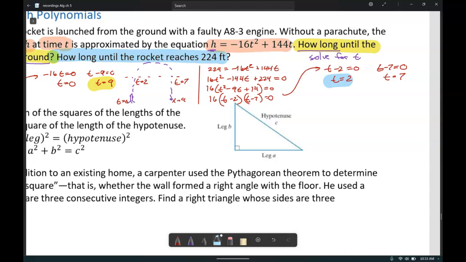Interpreting the question would be dependent upon how the question is phrased. In order to interpret the answer, if it wants the first time, it's 2 seconds. If it wants to know what times it reaches, then we would list both numbers. So we want to read the question carefully to determine which values we need.